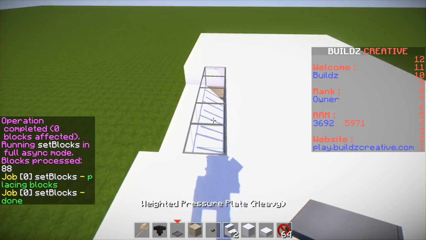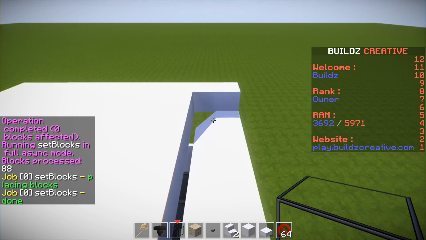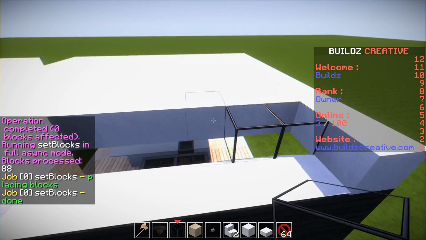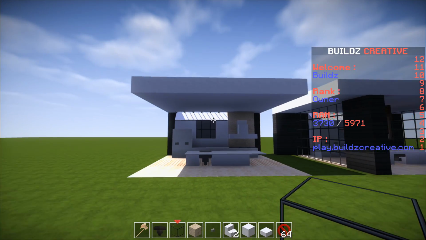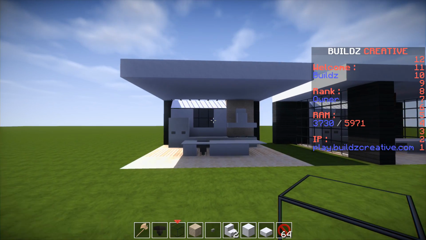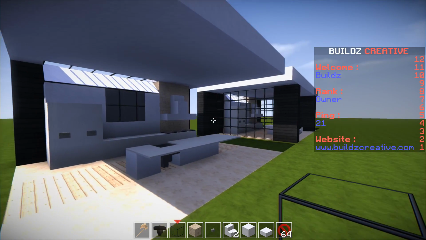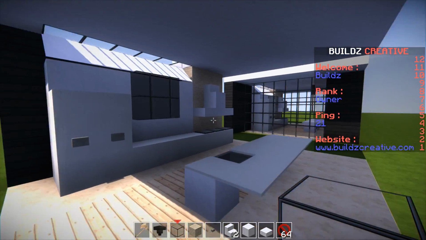And what we're gonna do now is actually just get out some glass like this and place it across here, and this just adds this really nice feature, which is actually a skylight, which lets a lot of natural lighting in. And I just think it's pretty badass that we can have that, and that works so well.